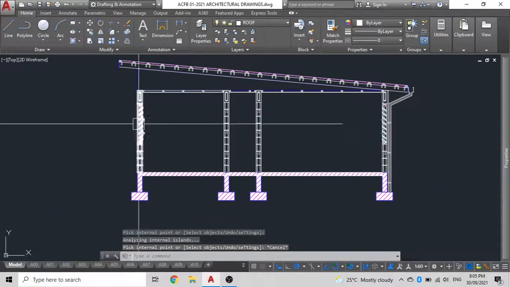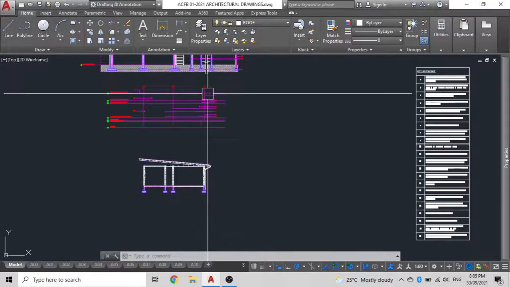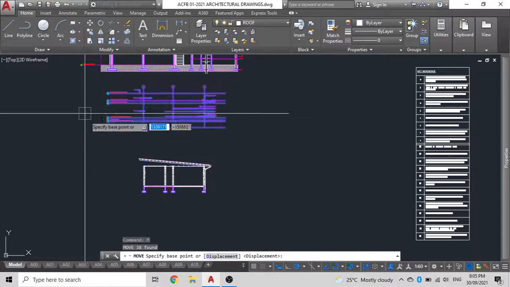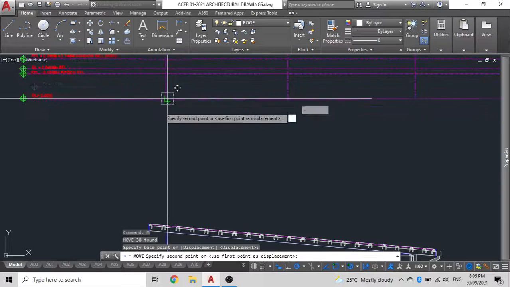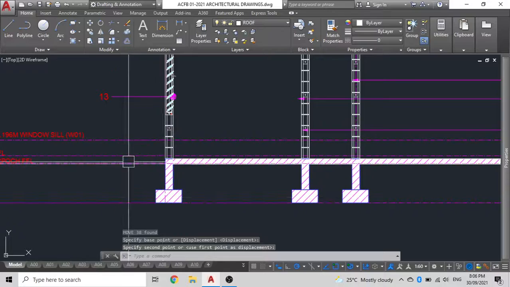Once you have done that, you can start to bring in your grids and other things. In this case, I'll bring back the grids that I had placed and move them down right into place, like so.